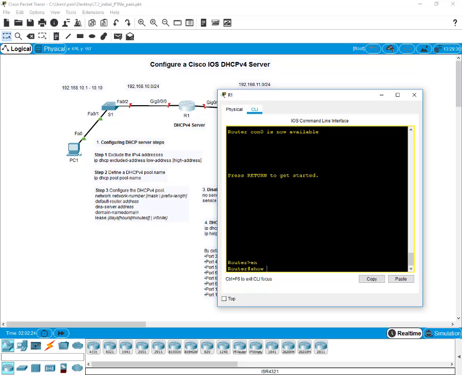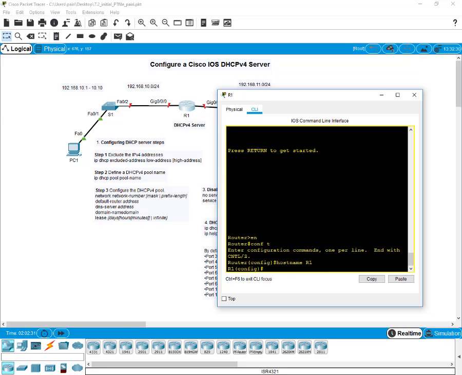So the first thing I'd like to do here is just set the host name to R1. We'll leave out all the other basic config settings just for the purpose of this video. If you want, you can go ahead and configure all the other basic configurations that are required.